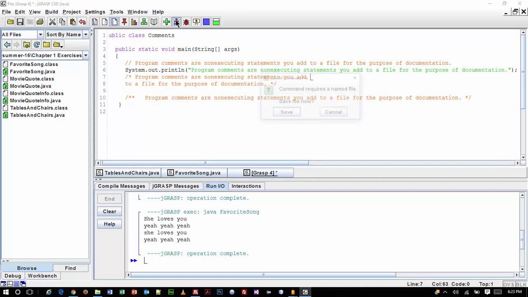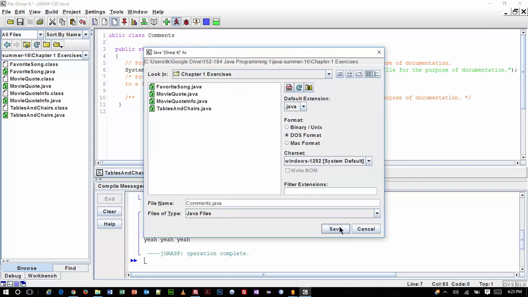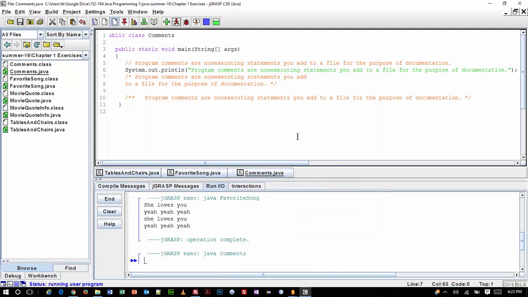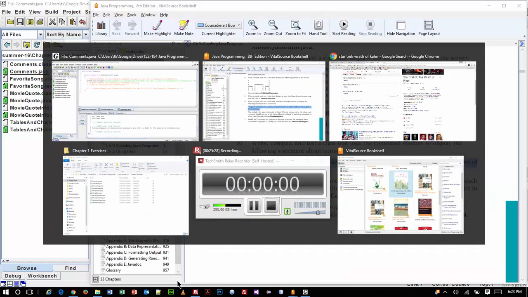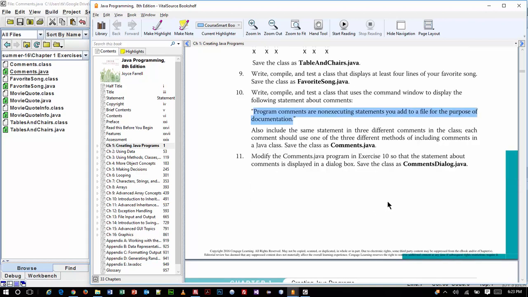All right, let's go ahead and run it. Save it now, yes please. Looks good. We got one more to do. All right, did you guys learn this technique?